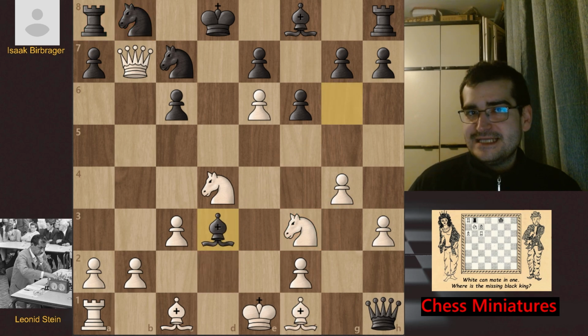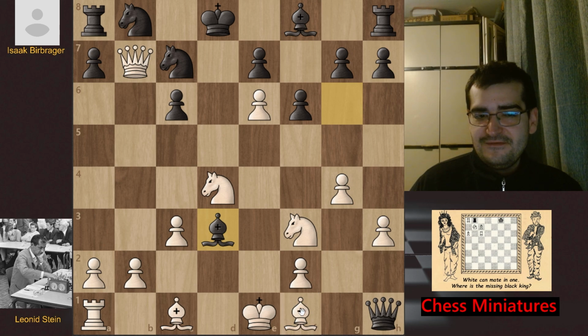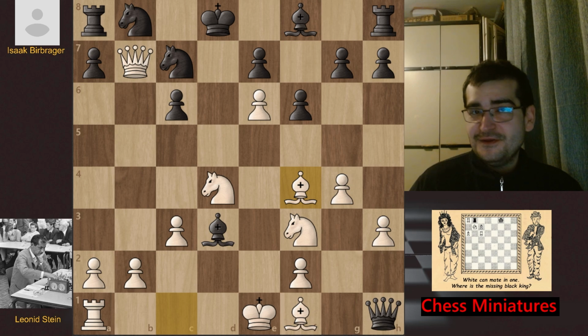Black doesn't wait a second and he goes for bishop d3. If you're not going for my pieces, I will go for yours. This bishop is hanging, and now another really brave move by white. Bishop f4. Incredible move, the best move of the position. Threatening to take this and go for a checkmate.